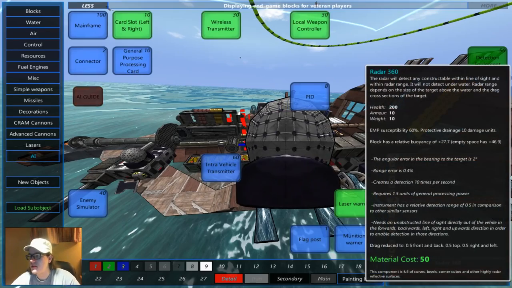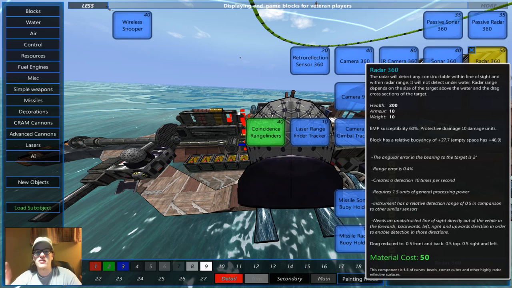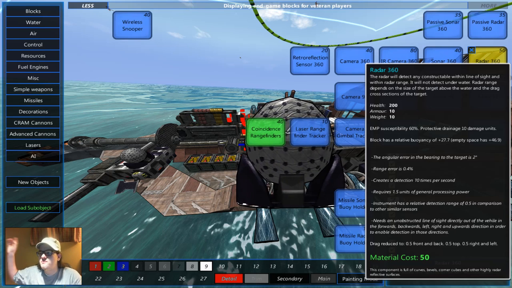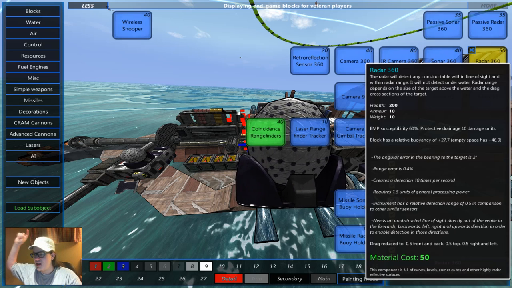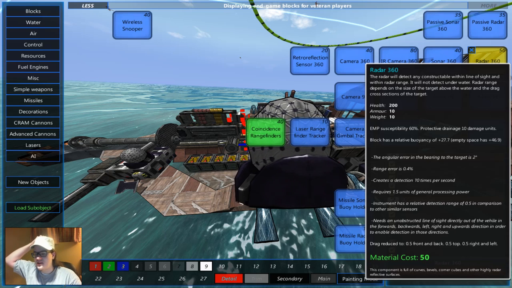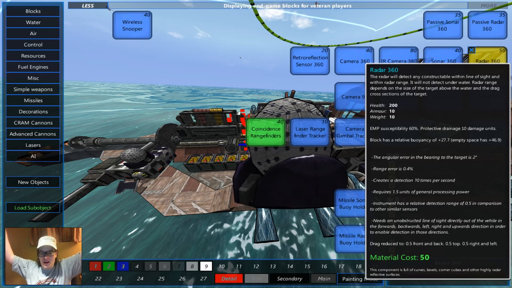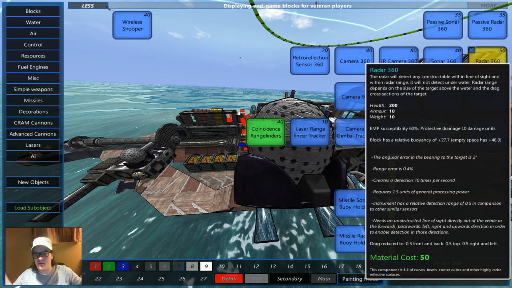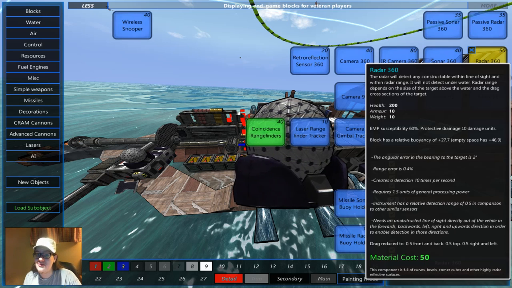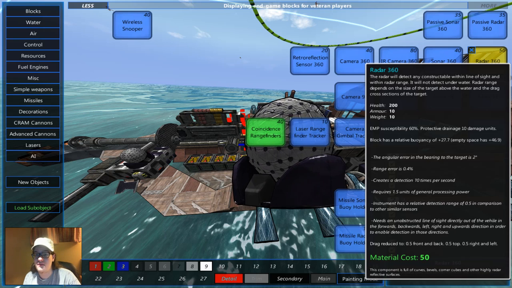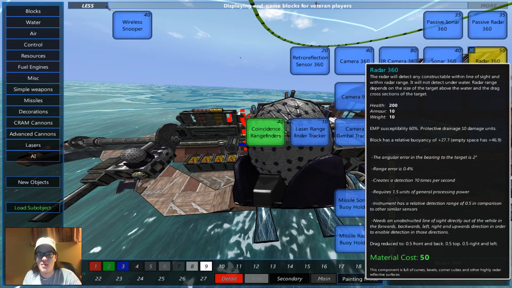Anyways, detection equipment itself. First off, we have the radar 360. This is your all purpose. This pings off radar signals to everywhere at once. It's relatively average. It pings off in every direction that it can see from. That's right, you actually need a line of sight. Glass can be used for most of these things, as far as I know, if not all of these things. Glass can be used, and it will not block line of sight.